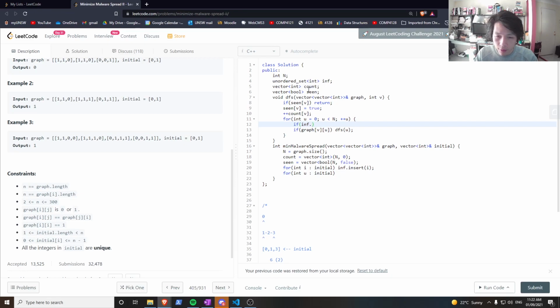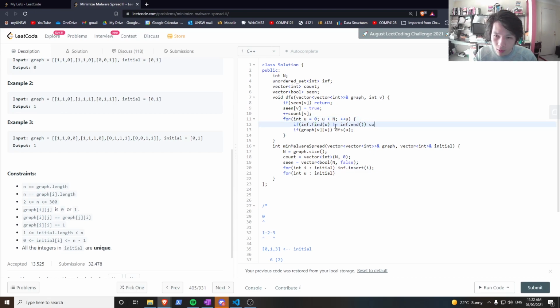So if infected.find u does not equal infected.end, that means, actually I want it down here, because if I put it up here, then the first one that I pass in would exit immediately.